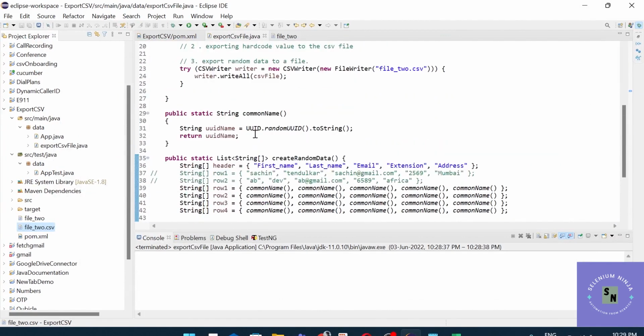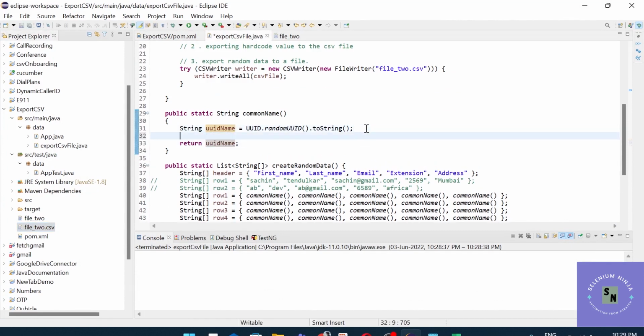So we will play with the operations now. We are returning the UUID name right here. Where is our string stored? In the UUID name. So we will perform operations on this string. Half data is equivalent to UUID name, because the random string is present inside it, dot substring.